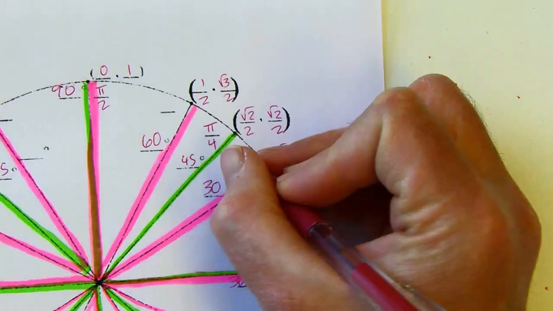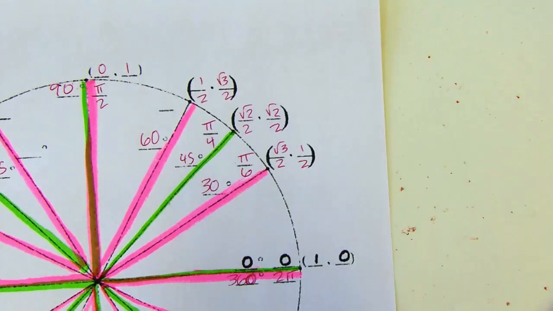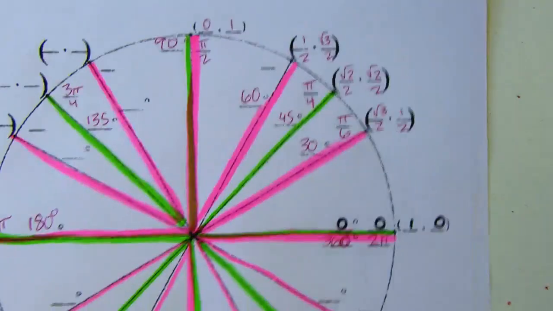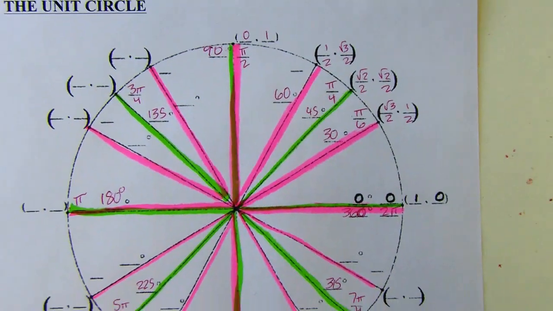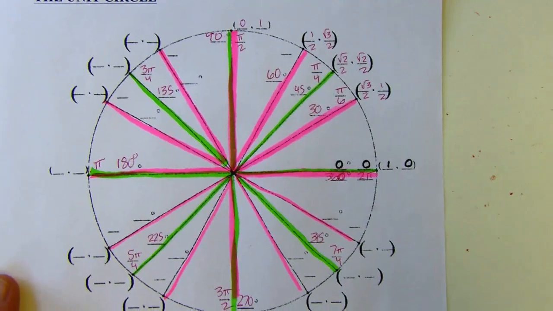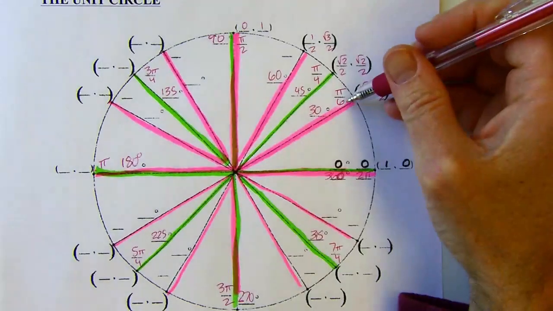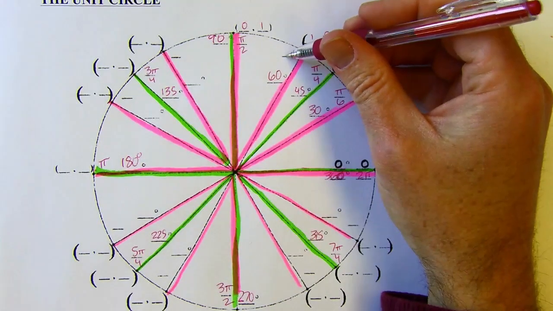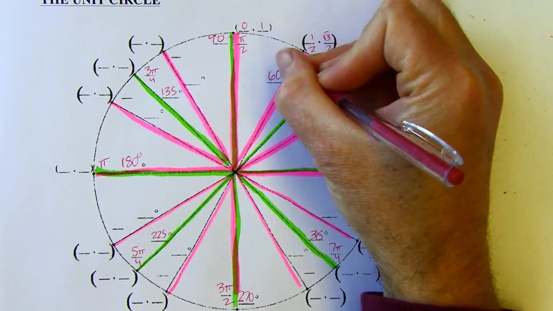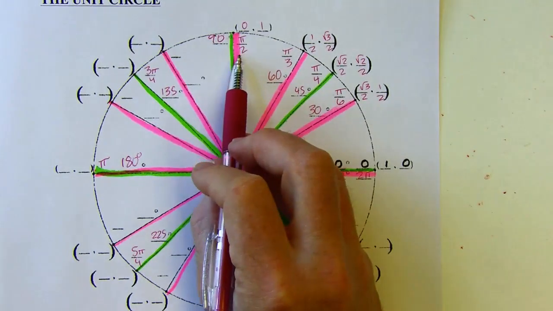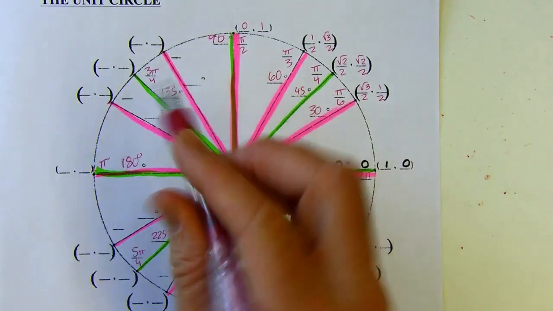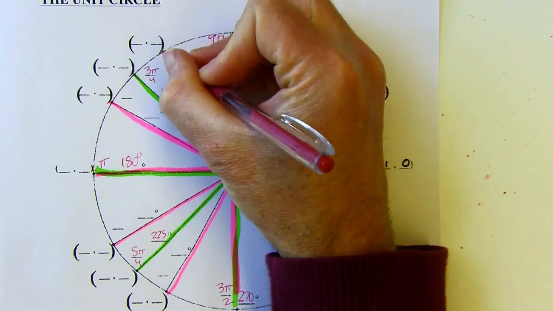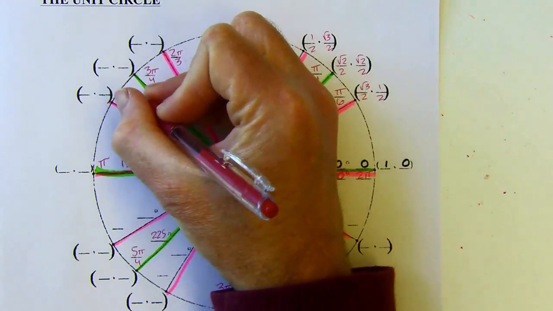That would be pi over 6. Okay, so now I know that these pink spokes are pi over 6 radians. So we can count pi over 6s on the pink spokes. 1 pi over 6, 2 pi over 6. Let's reduce as we go. 2 pi over 6 would be pi over 3. 3 pi over 6 does reduce to that. This is 4 pi over 6, 2 pi over 3. 5 pi over 6 doesn't reduce.